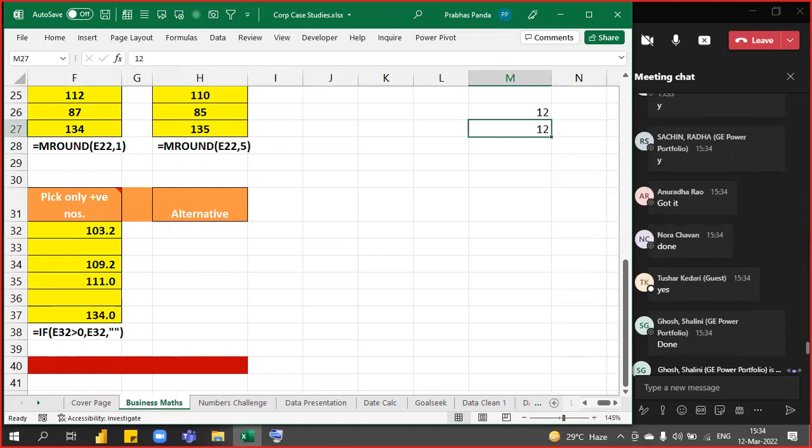Now suppose I want to apply the same value to multiple cells. Then I cannot define it like this and press Control D. I have to keep the cursor in the previous cell, then select the range and press Control D for the multiple cells.